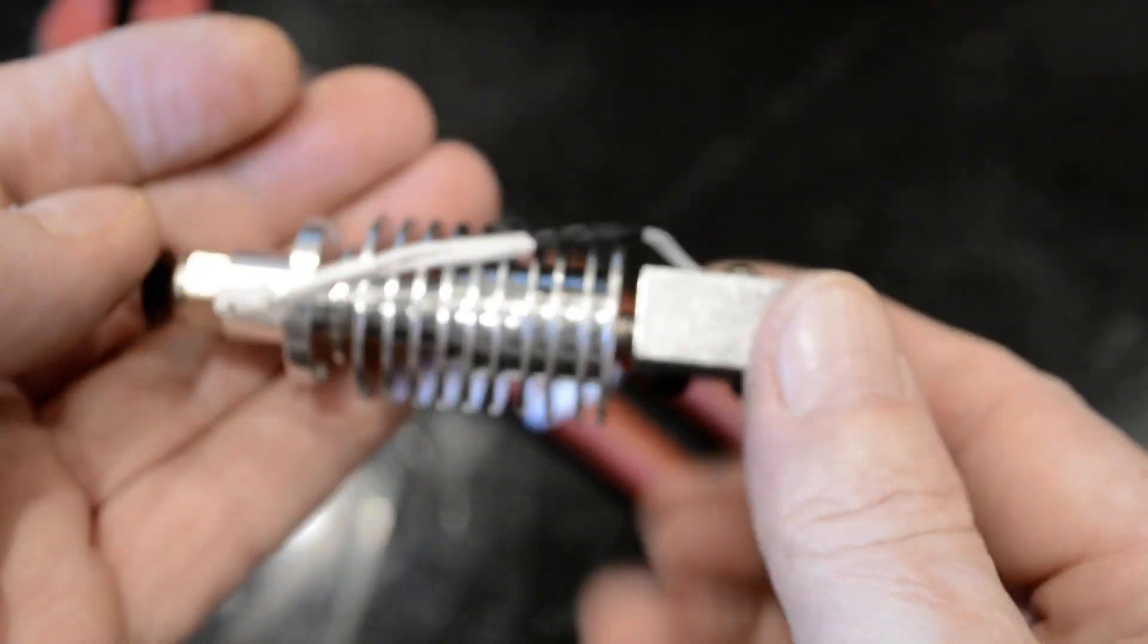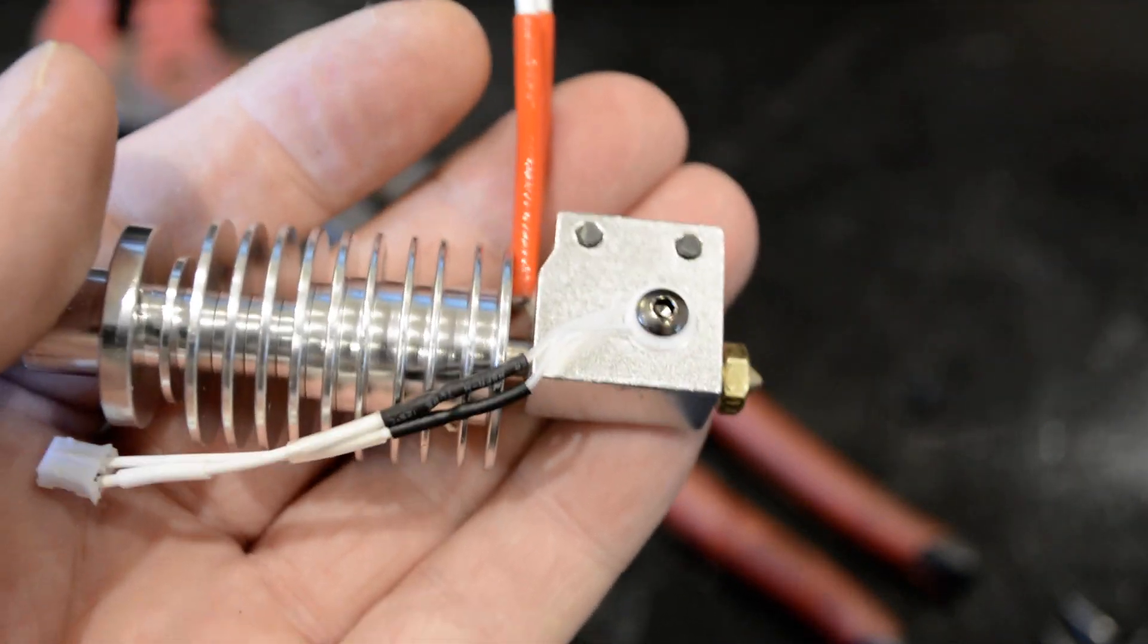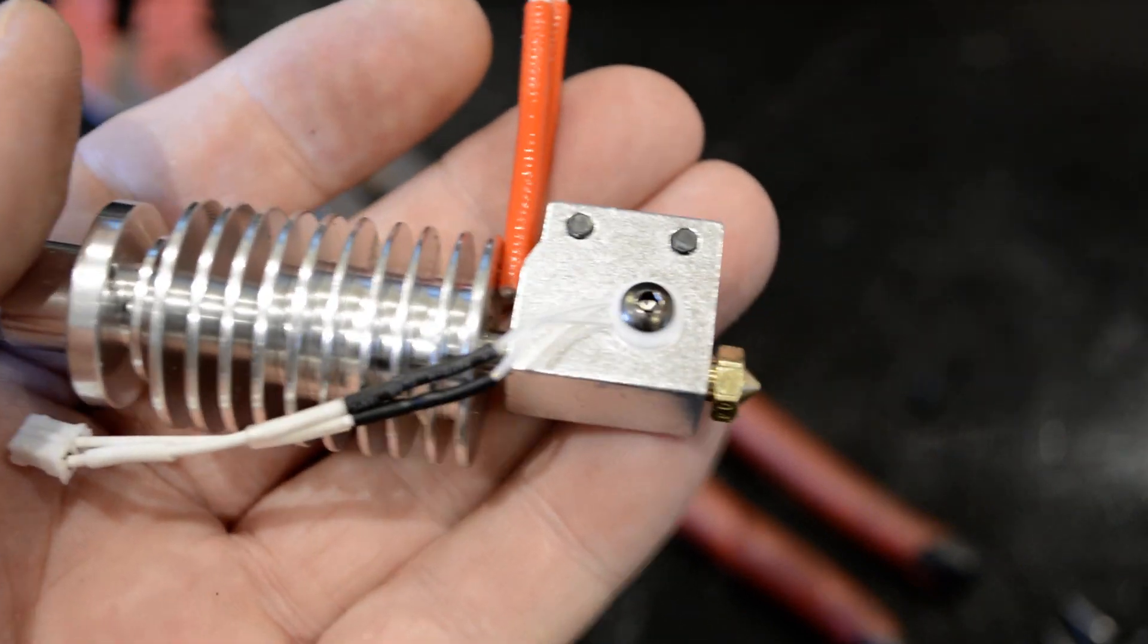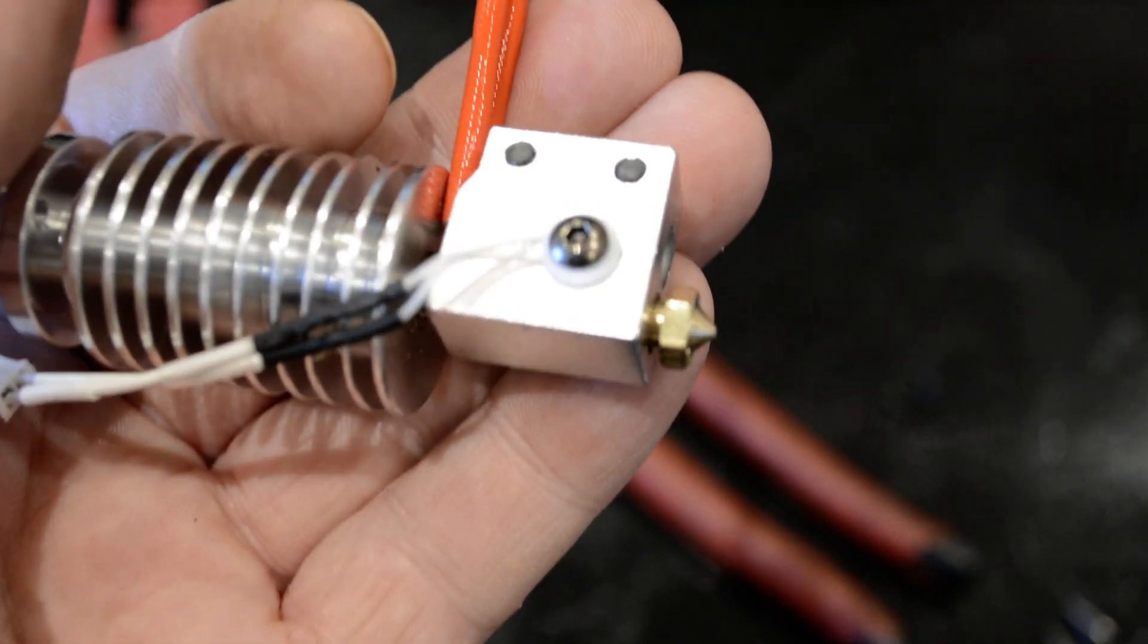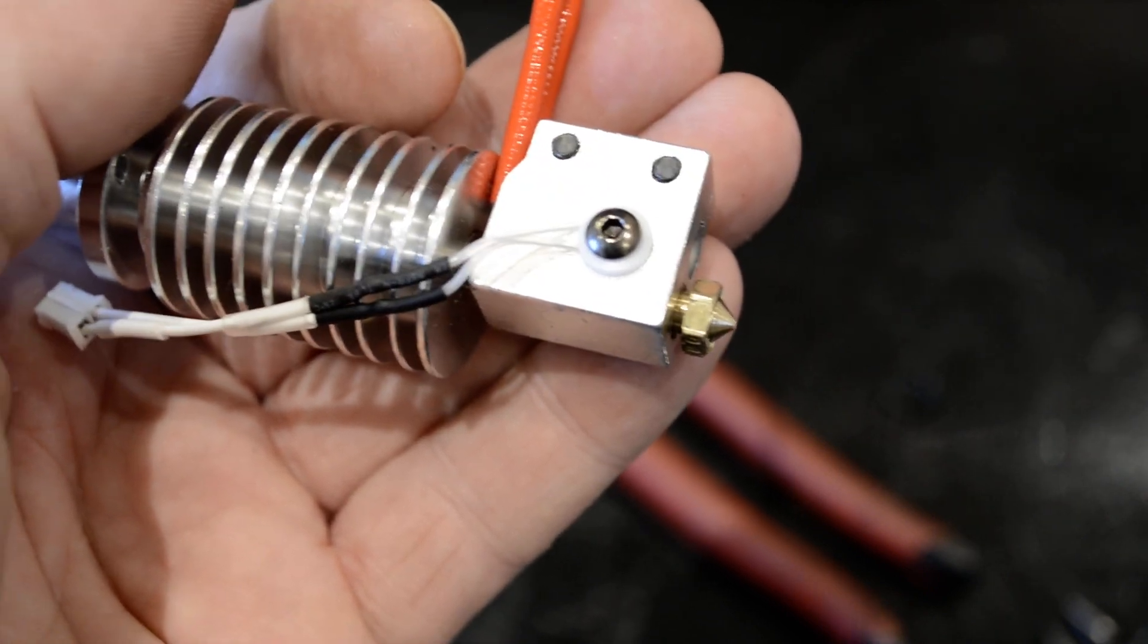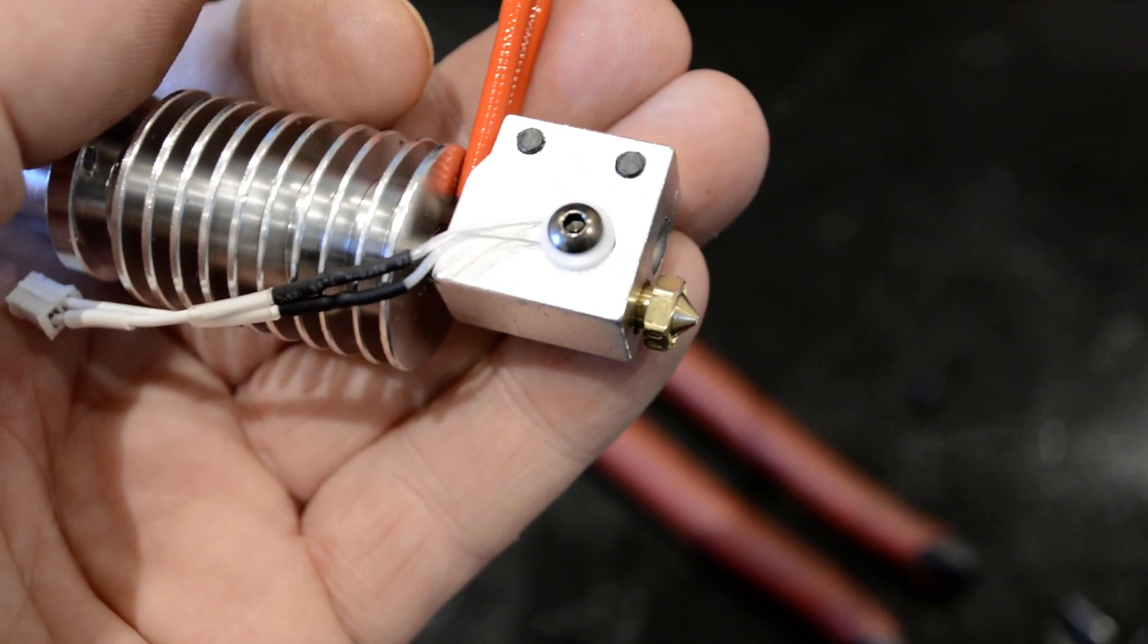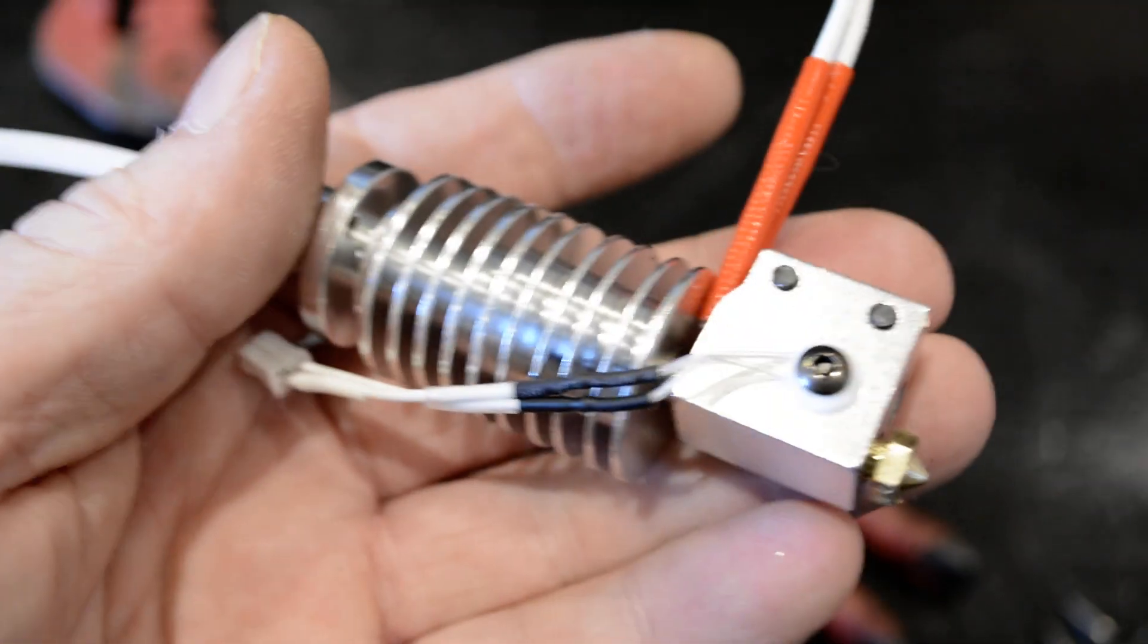So that's it. If there's any questions feel free to ask. Hopefully I'll at some point get some kind of camera that's autofocus can actually keep track of things. I'm having to do this with manual focus because the autofocus takes the best part of a week to find out what you're looking at. So it's quite difficult especially since my eyesight is quite bad. But hopefully you were able to see and understand what I was getting at. So there you go. That's it. Hot end dismantling and reassembling. Bye bye.